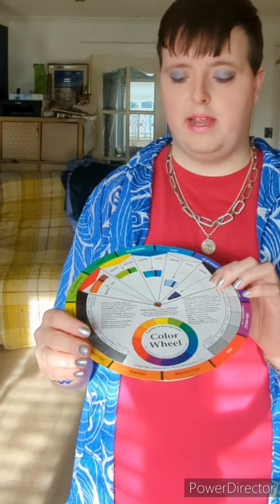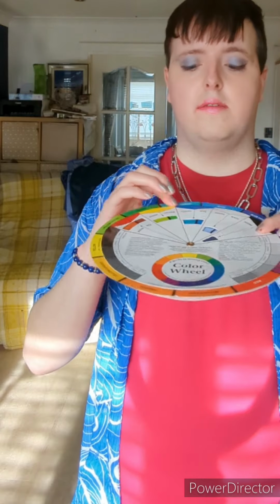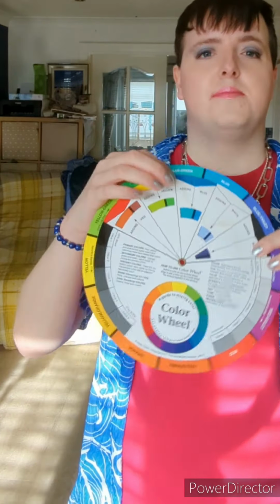And if you find that you're more of an extroverted summer, or you want to be more like a winter, or a brighter season, then you can wear a more contrasting colour combination, because this is in the red area with the blue area, so it's further away, they're further away from each other on the colour wheel. And of course blue-green, which I'm going to show you later, is a split complementary colour from red.